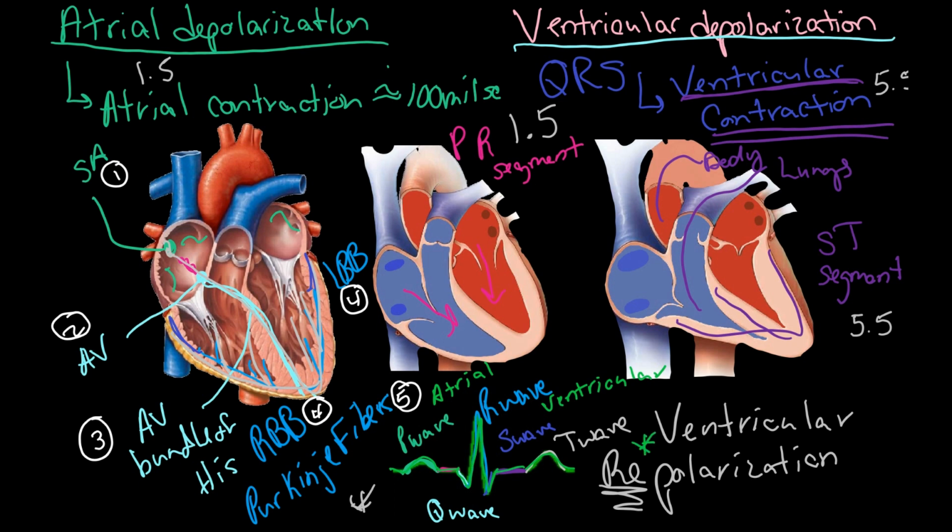Just an aside, because you may notice something is missing, atrial repolarization happens at the same time as the QRS. So it's actually kind of like happening right in here. The reason you don't see it is the QRS is just this wide and radical beat that obscures the atrial repolarization, so you actually don't see it. But it does happen because it needs to happen so the atria can then be depolarized in the next beat.